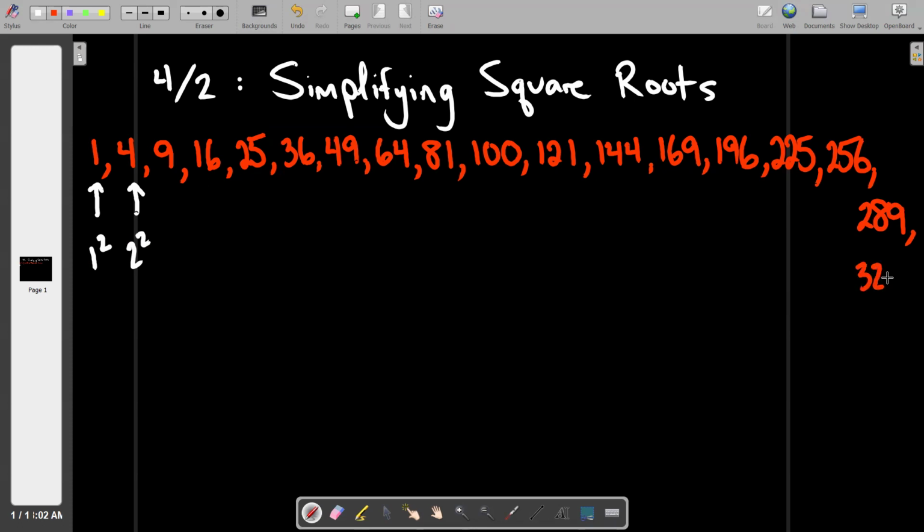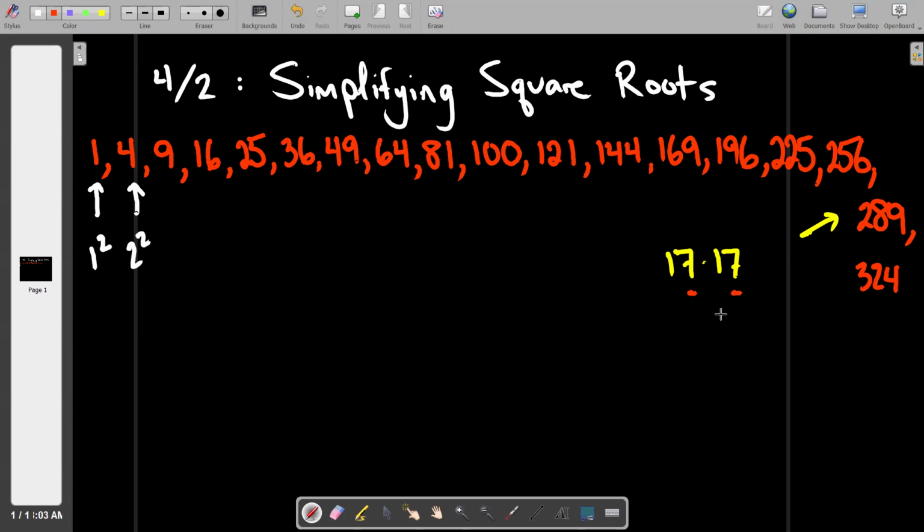324. And by the way, if you ever want to know what these are and you don't have something there to help you, just use common sense to at least guide your guess. So take this one, for example, the 289. Let's say I don't know what 17 times 17 is, but if you think about 17 times 17, you see how the numbers end in sevens, right? And what's 7 times 7? 49. So if the numbers end in sevens, then you know that your guess has to end in a 9. So that's sometimes a good way if you're not sure, like if you're trying to do it in your head, you can think about what does it have to end with? It won't tell you what it is, but it'll certainly give you a good direction, I think.